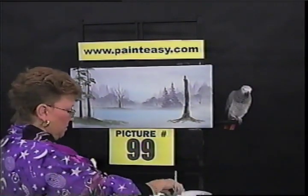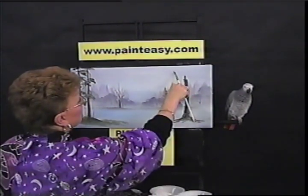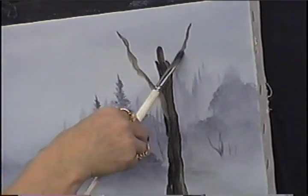Now let me come up here and see, do I want any? Yeah, I guess we're going to have a few little more branches. So we could give ourselves a start on those. Right, Squirt? That okay with you? A little gnarly branch over there.